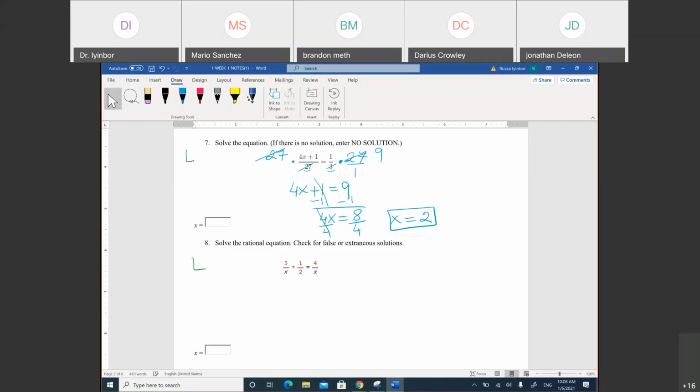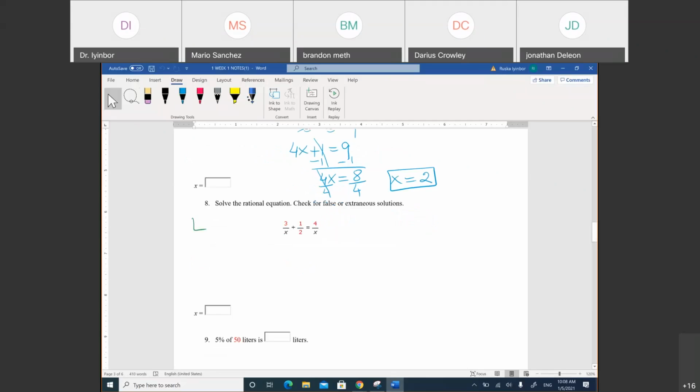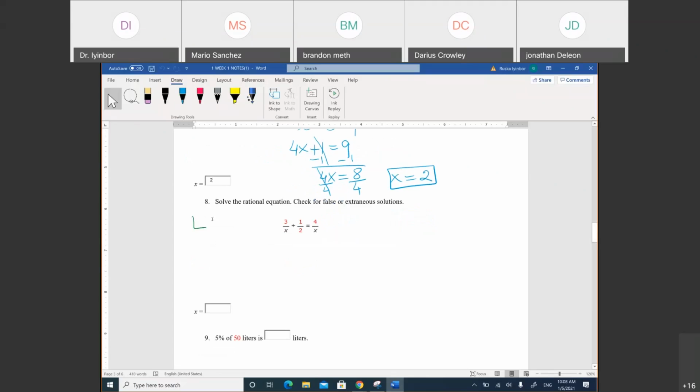Okay? So when you have a fraction equation, you cancel the fraction first and then solve it the way you solve a linear equation. Okay? That was number 7. And then you're going to do number 8 the same way. So now looking at number 8, what are you going to multiply to cancel? The denominators are x and 2. So what I'm suggesting is multiplying both sides of the equation by 2 and x, because we have 2 and x in the denominator. So I'm multiplying by 2x. And when I do that, I need to distribute 2x.